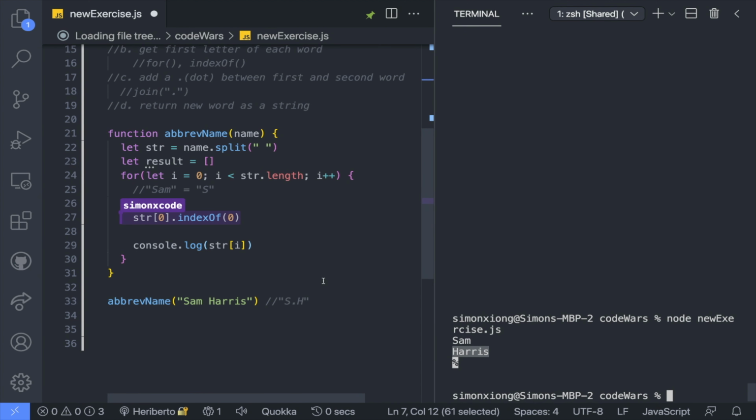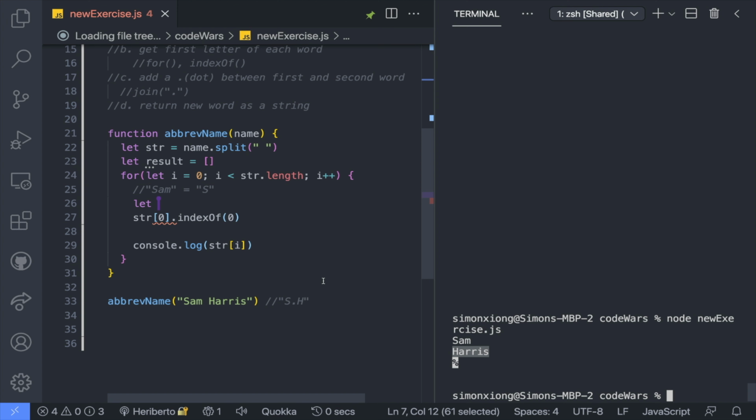As far as how we will get S from Sam, I would declare a container to store the index. I will call this not name. So what are you trying to do?